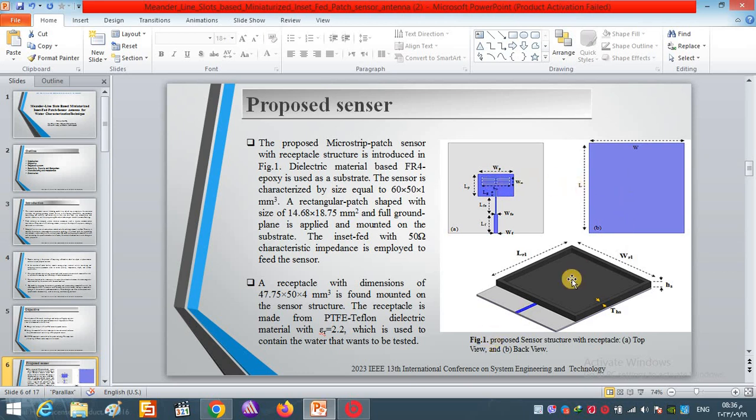In Figure 1B, we can see the fully grounded plane that is applied here, and finally the receptacle that is installed is shown in Figure 1C, which is made from PTFE Teflon dielectric material characterized by epsilon R of 2.2.